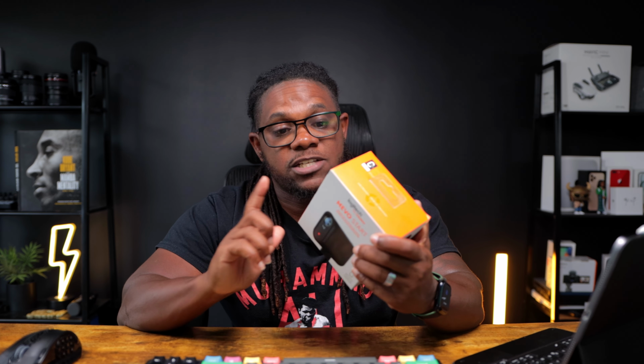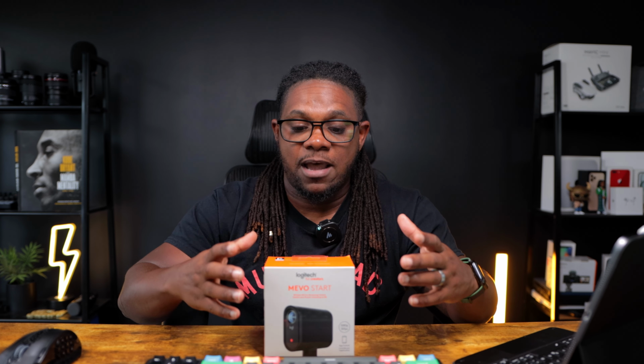I did a little bit of research, and I came across the Mevo Start, and that's why I picked this up. One of the main things I like about it so far is that you can integrate this with GameChanger. When you go to stream from GameChanger, it gives you the option to switch to this to stream instead of your phone. So you can pick your phone or you can pick the Mevo. That's one of the main reasons why I picked it up.